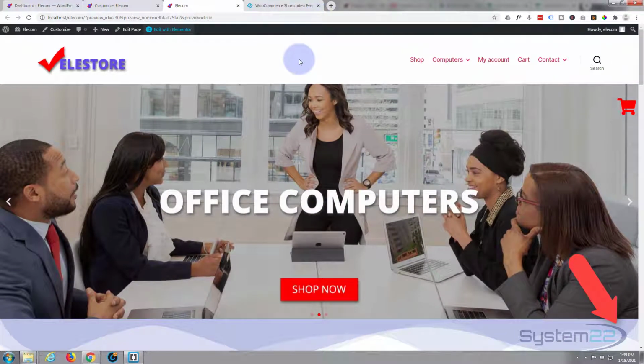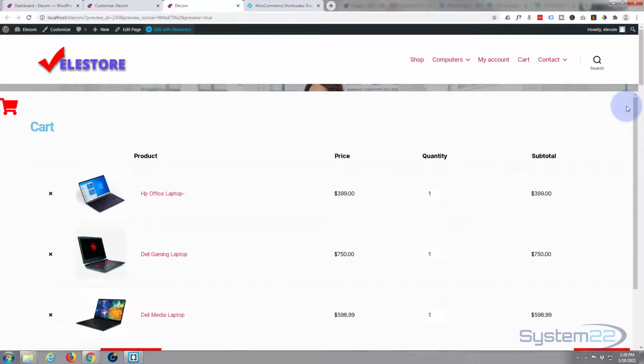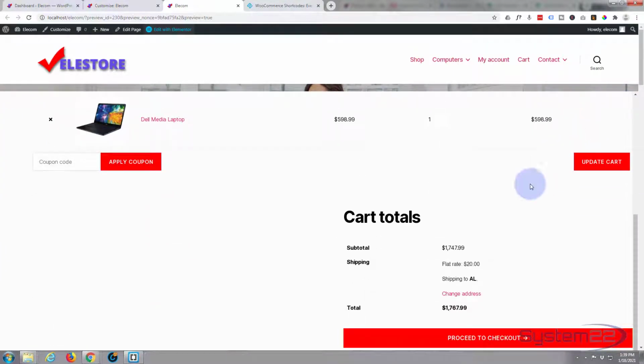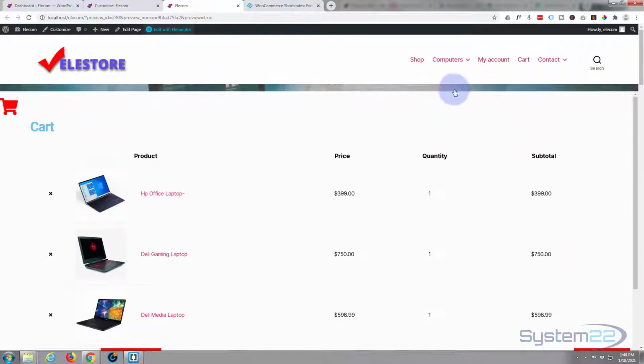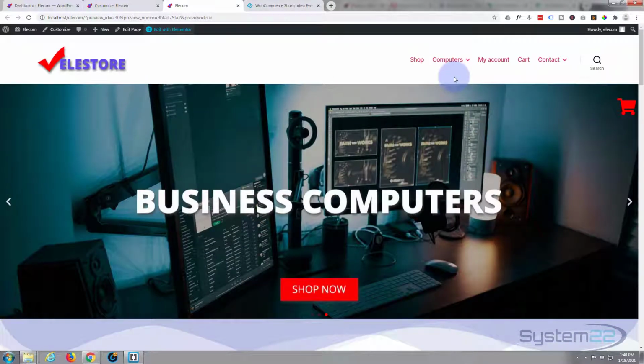Well, we've got a little hover effect for you today. And it's a little cart. You see the little red icon to the right there? When you hover over it, it's going to pop up the cart page. And you can scroll down, go to checkout. When you let it go, it's going to go back to where it was. Really easy to do, nice little effect.